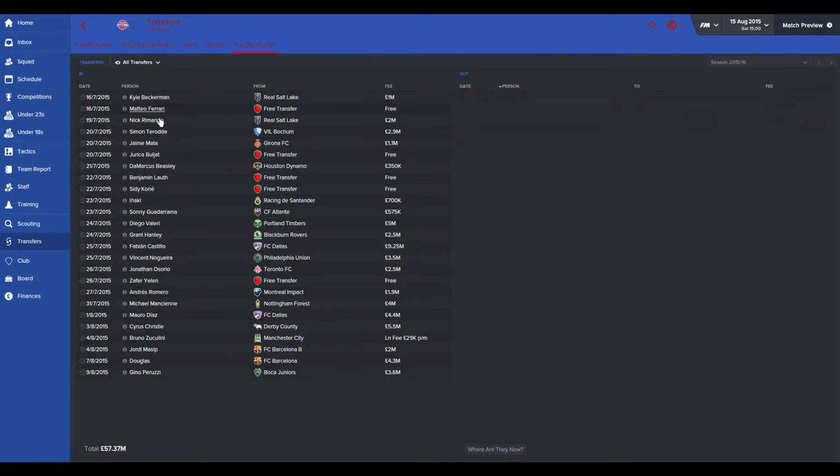Kyle Beckerman, Matteo Ferrari, Nick Raimondo, Simon Tarod, Jamie Mata, Jerika Budgelet, DeMarcus Beasley, Benjamin Loft, Sidney Kone, Inaki Sonny Guadrama, Diego Valeri, Grant Handley, of all people, Fabio Castillo, Vincent Nogueira, Jonathan Osorio, Zafar Yellin, Andres Romero, Michael Machene, Mario Diaz, Cyrus Christie from Derby County, why am I signing people for Derby? Bruno Zuccolino, Jordi Massip and Douglas, both from Barcelona, which I think is a really good deal, and Gino Peruzzi from Boca Juniors.